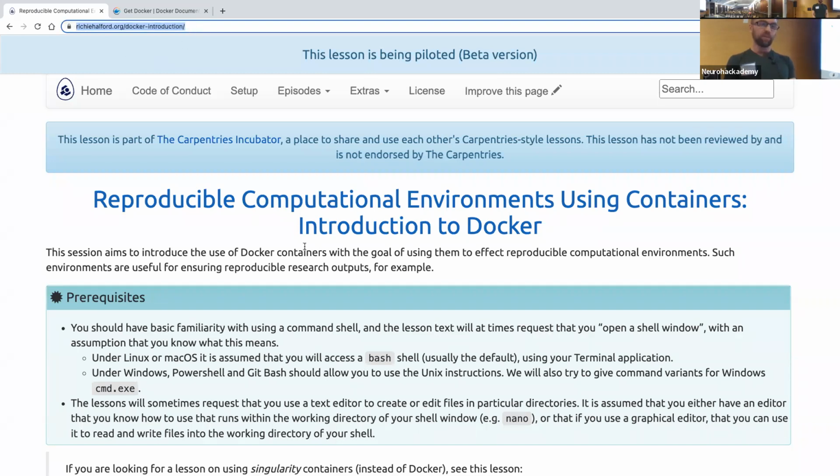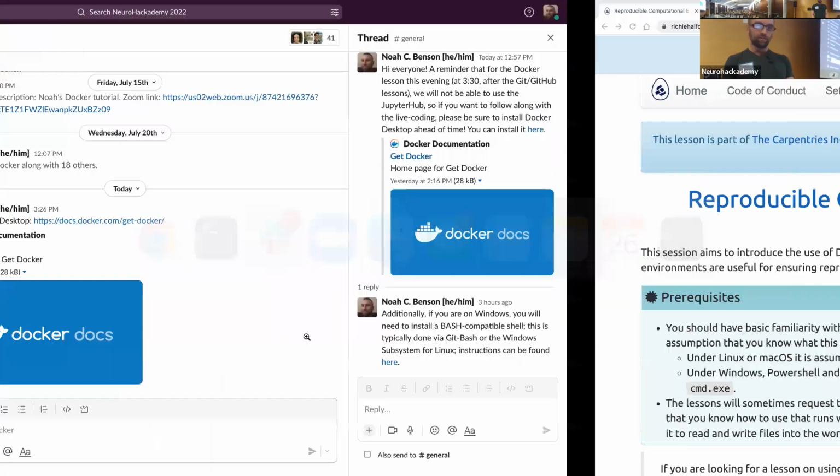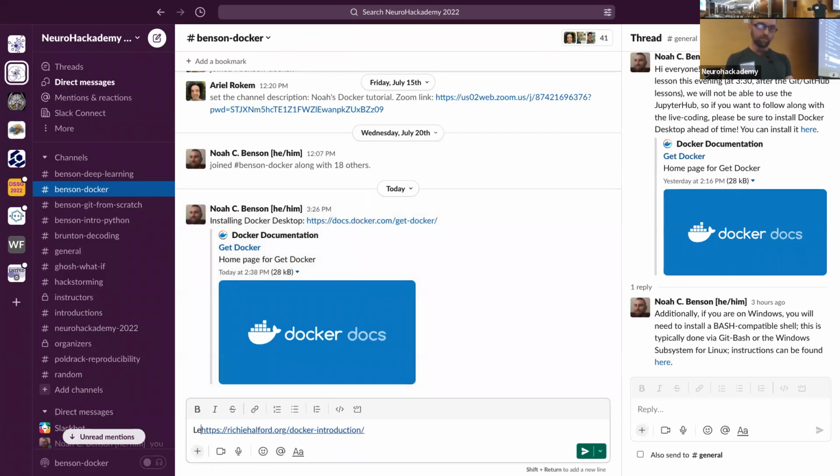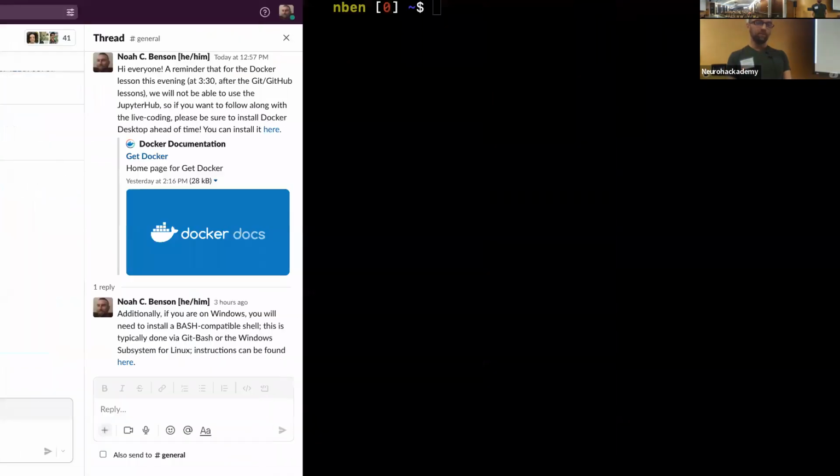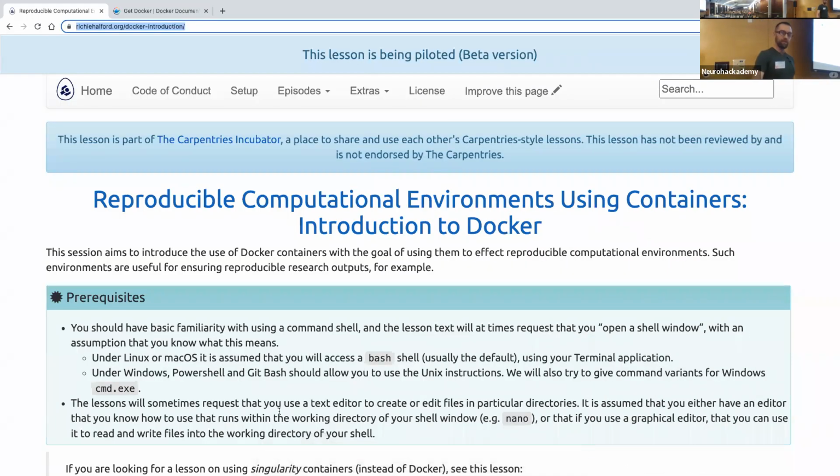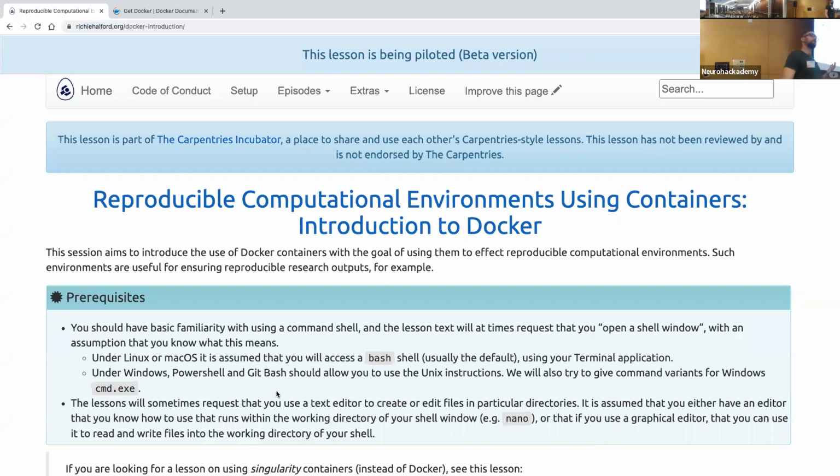Additionally, I'm going to post a version of this lesson in the channel as well. So that's this page right here that I'm looking at right now. This is another of the Software Carpentry lessons. This is not actually part of the official Software Carpentry lesson plan. This is what's called an incubator lesson, meaning people are currently working on it. So you can go to this lesson at the website I posted in the Slack channel. But I don't recommend following along on this website today. I'm going to deviate from it a bit. This is more so you can come back and review later if you were interested.